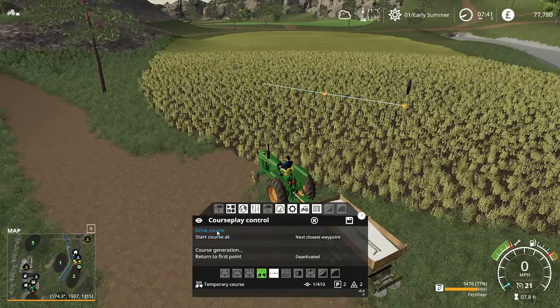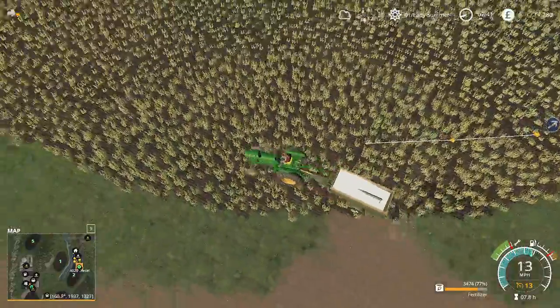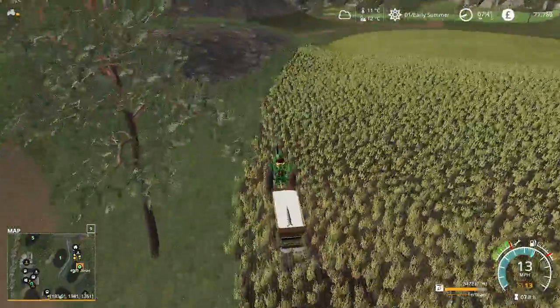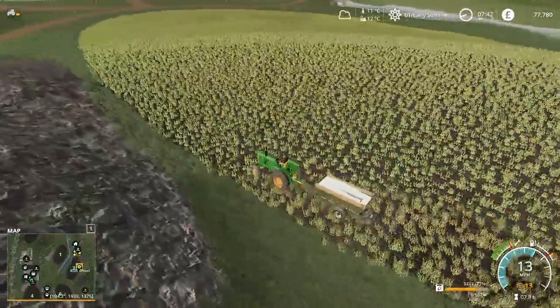Hope it wants some. If it goes dark, you'll know it wants it. Yes, it does. It does want it. It's gone dark in colour. Right, off you go. Plenty of fertiliser.